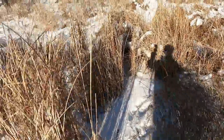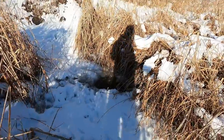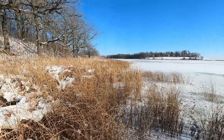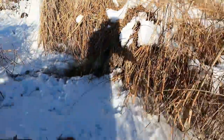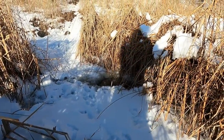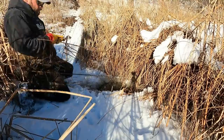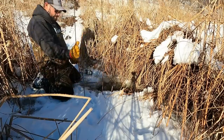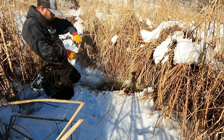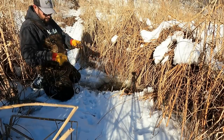We're going to put one trap in back here. I'm going to kind of sneak in because of this early ice, so it's kind of tough. Right there we've got a bank den. There's a tiny house and the feed pile's right there. I'm limited on sticks, so what I'm going to do is slip an inch stand in here. A lot of you guys have probably seen me set an inch stand before — that's what an inch stand looks like. They're really simple to set. Even though I don't like using them, I use them when I don't have sticks.